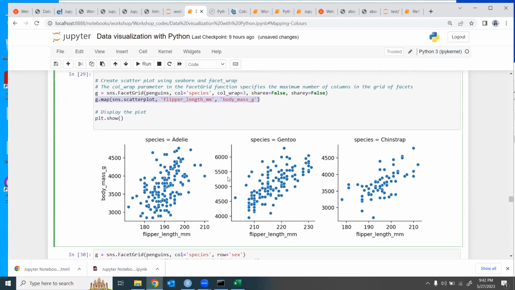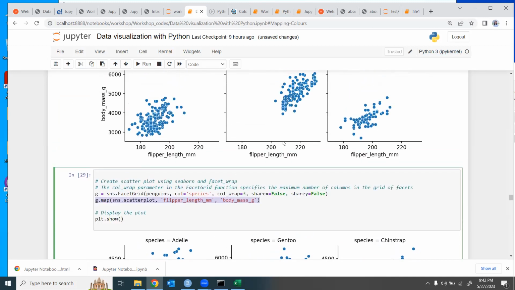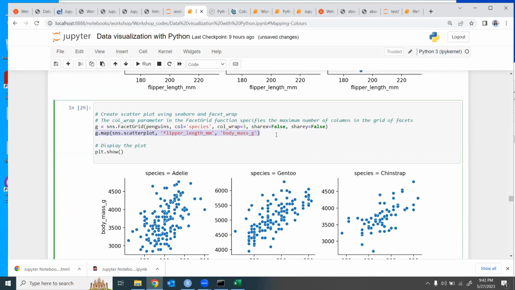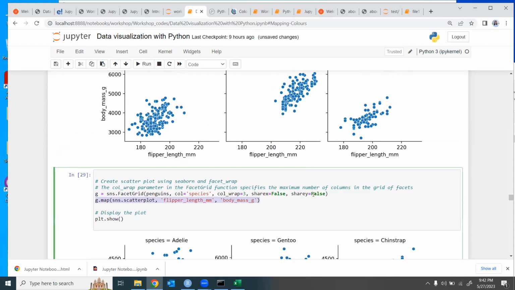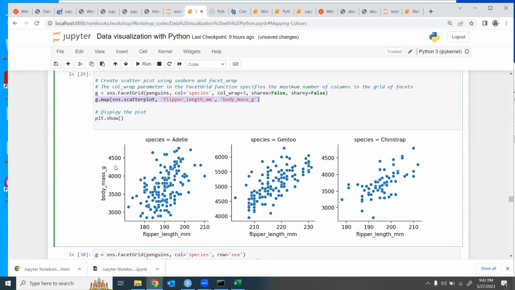So now you can see one thing that you can notice is previously I had a common range for the x-axis, but now you ask it not to share the common range. So I set that to false. Now you get a different range for each panel. Even for the y-axis, I ask it to not use the same range. So now you get it different. You get different ranges for the different panels.